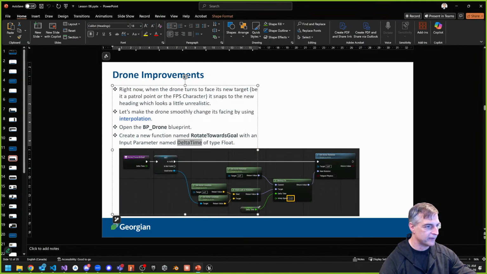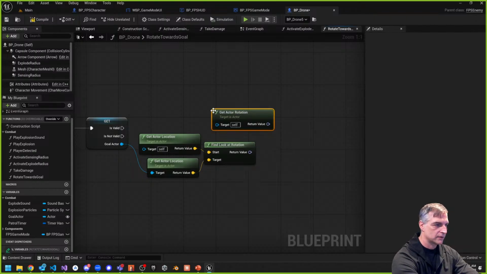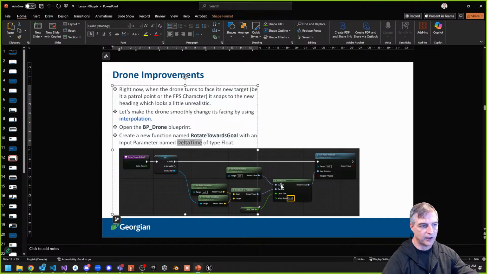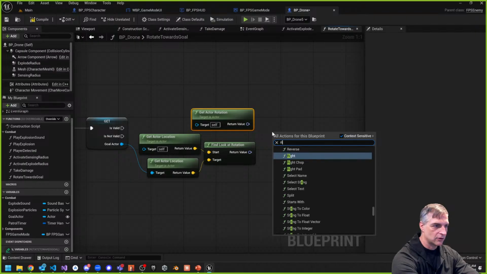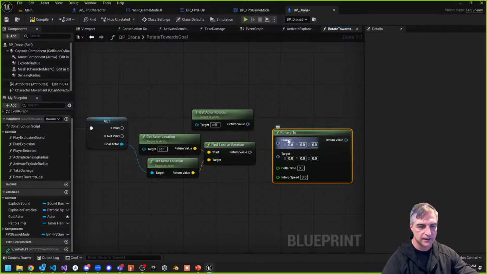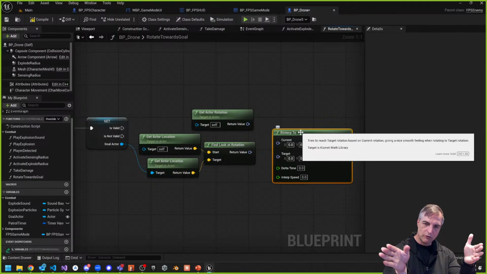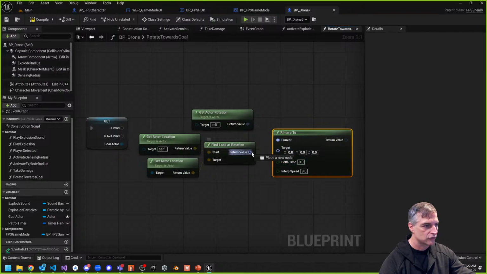And then once you've got that, what you want to do is get the actor rotation. That's for the drone again. Get actor rotation. There it is. And notice that's also a rotator. So two rotators here. And then what we want to do is r interp 2. If we type that in, r interp 2 is rotate interpolate 2. Interpolate means it's going to go from here to here in a smooth motion, right?